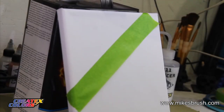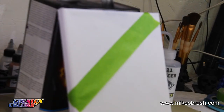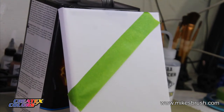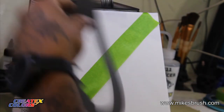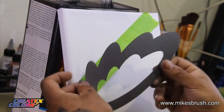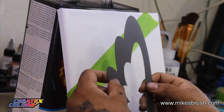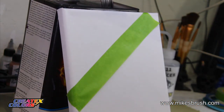And again, like most of the stencils, it's all based around creating effects. Whereas the skull stencils, obviously those ones are just making skulls. These are kind of multiverse, like versatile. You could use them for various different things.